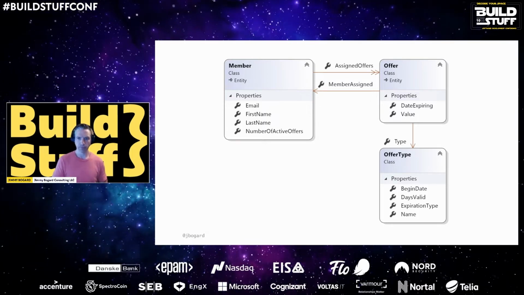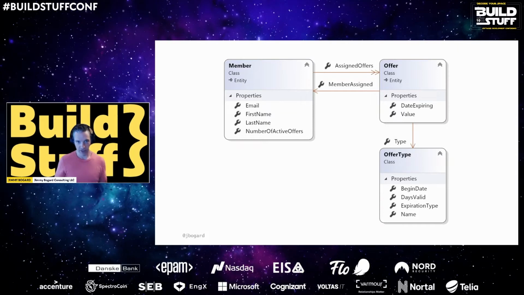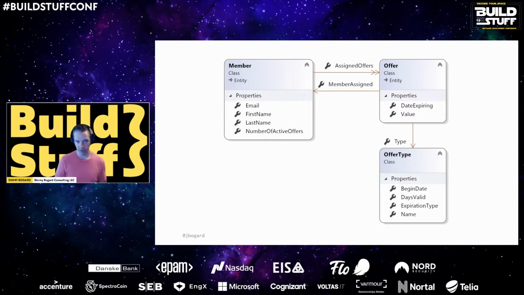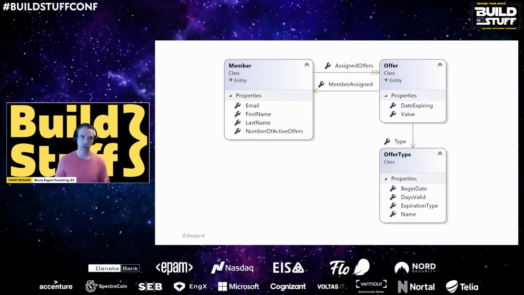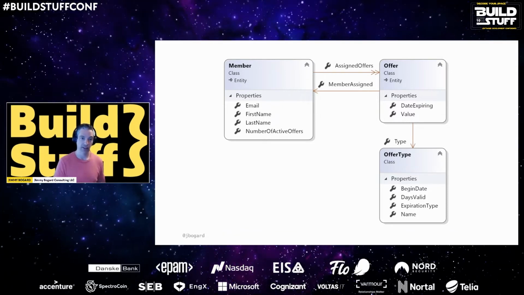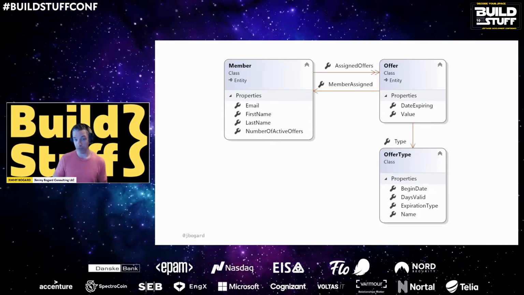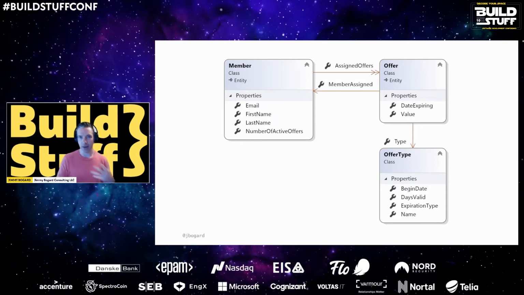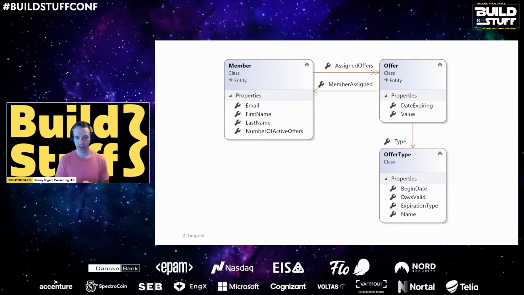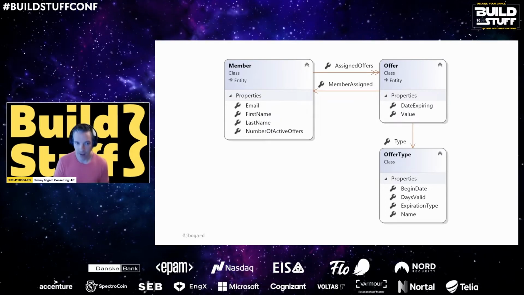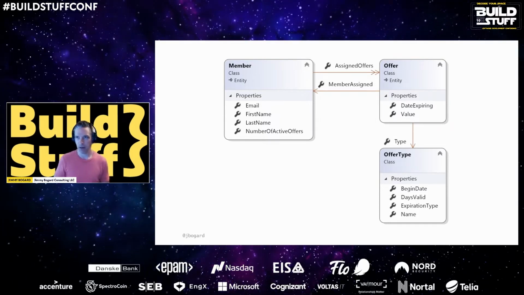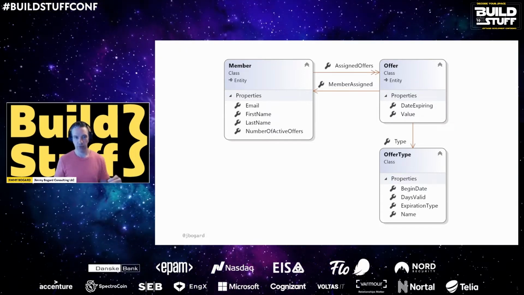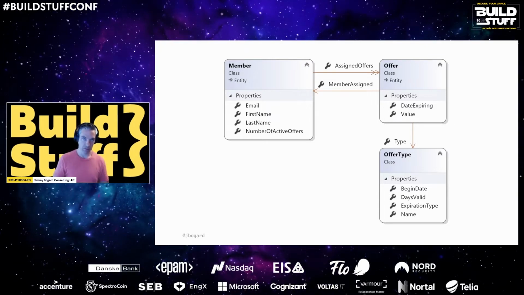So if I look at each of these objects, the name of the type, the name of the class, and the names of the data members, the properties, will line up to the names of things and information that the business uses. That's already a really good step towards a good ubiquitous language and a good domain model: making sure the names line up to the concepts that the business uses. I see a lot of places that don't even get that far, where the business calls it member, but they're really just a person. And the developers have to do this translation in their head, like, when they say person, the business means member.